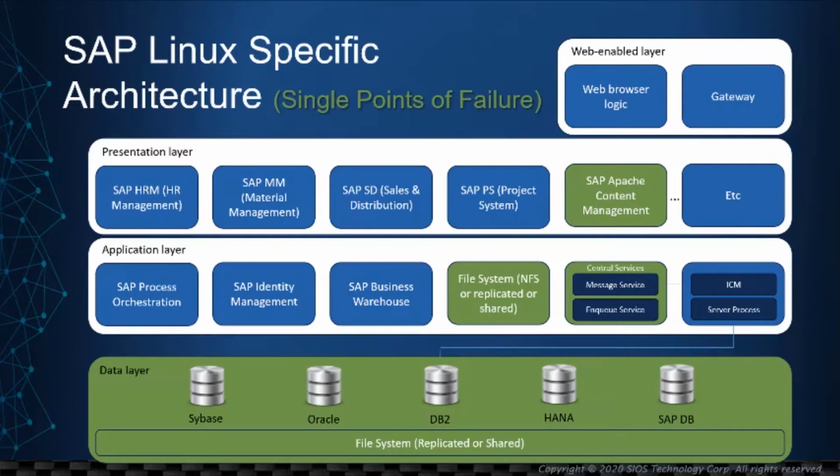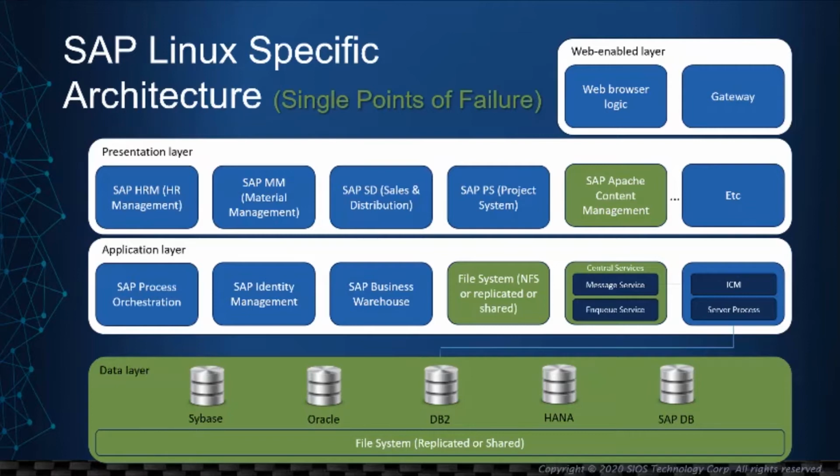As we all know, a single point of failure is defined as part of a system or architecture that, if it fails, stops the entire architecture from working. One of the key objectives when building a highly available architecture is that we must eliminate any single points of failure. This means that when building high availability for SAP, this needs to be approached and architected very carefully in order to maximize uptime.